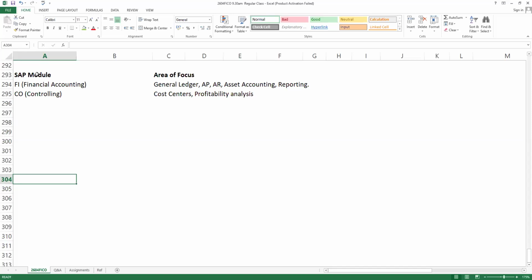Now you need to remember this. You cannot say that I'm an SAP FI consultant, as the other workstream consultants say I'm an SAP PP consultant or SAP QM consultant. You need to say SAP FICO consultant. Why? Because these two are very much tightly integrated. To post a small journal entry, we will have the dependency with these two modules. Clear? Any questions?